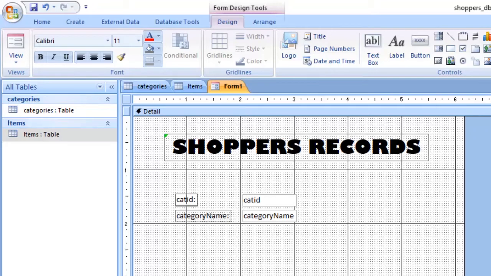What is cat ID? Postcard or what? Well, let's make it categorically clear that this is category. So I'm moving my cursor in there and then type category identification. Okay, and then I select it, and I also select this one.